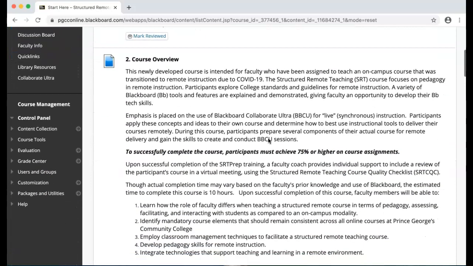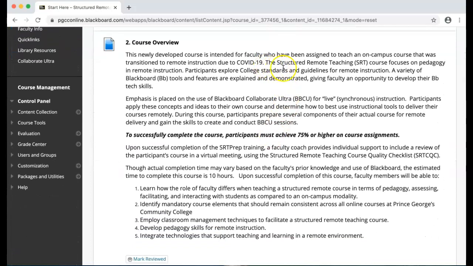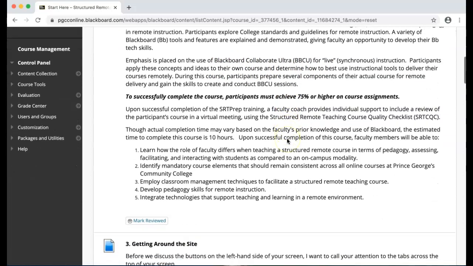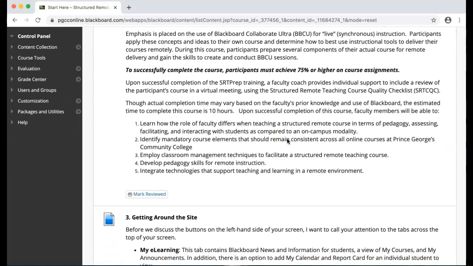So we have our course overview. We have some information about what this course is about, how it's going to be implemented. You'll see here emphasis is placed on the use of Blackboard Collaborate. All of these things are important information for you to review for this course and to be able to complete it successfully.